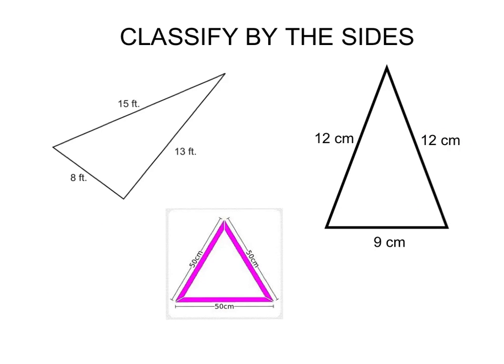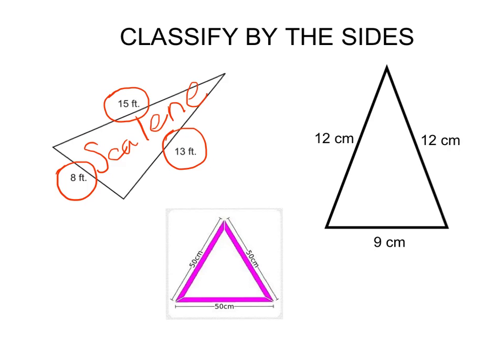Alright, let's practice classifying by the length of the sides. Now watch me and then you will do the next one on your guided practice sheet. If I look at this first triangle, I have three different lengths. Again, I'm classifying by the sides, so I'm looking at the length of the sides. I've identified my measurements as 15, 13, and 8. Since all of those sides are different, this would be a scalene triangle.